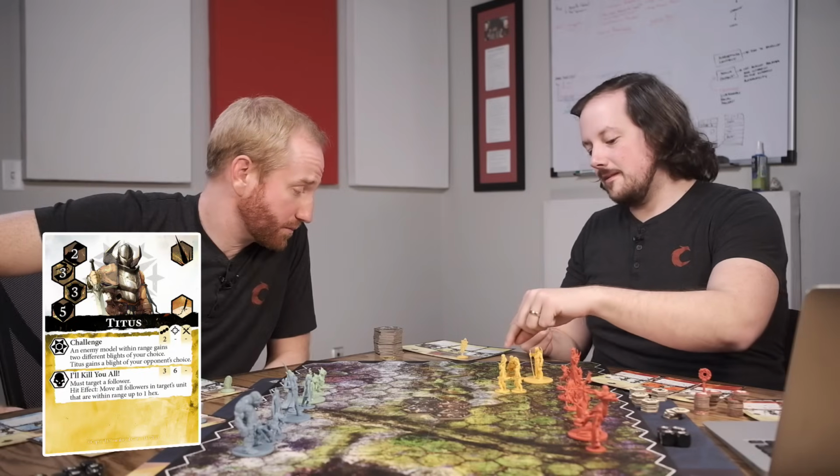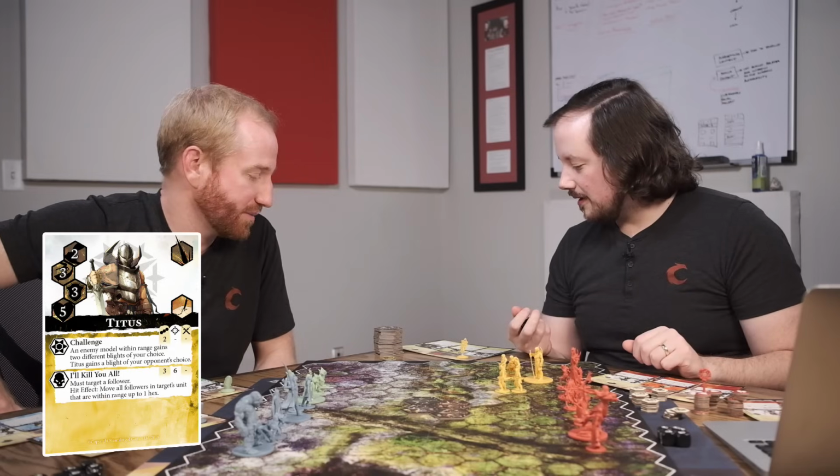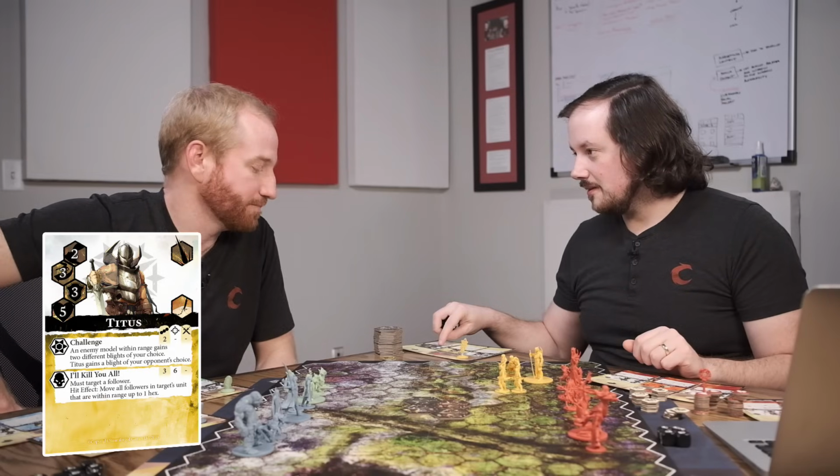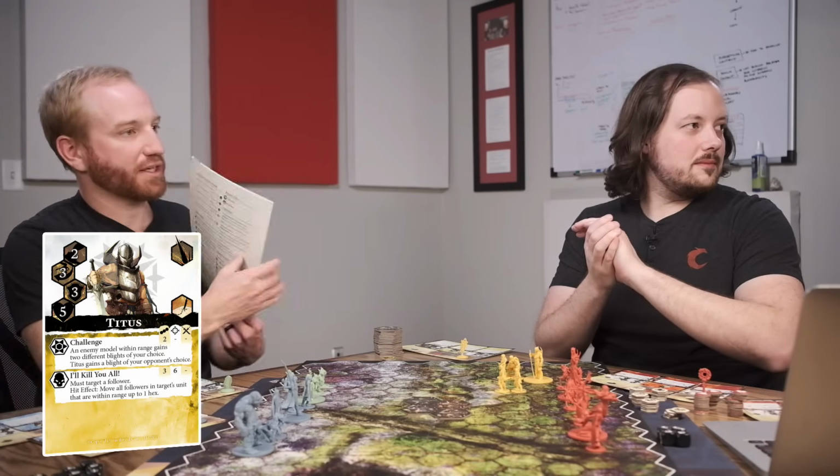And then you've got to hit the defense of whatever follower you're targeting. I'll target these lads. Must target a follower. So I think it's just 1. You get to move 1. And so their defense is 3? No, their dodge is 3. Okay. So I roll 6. Well, no, you're good.